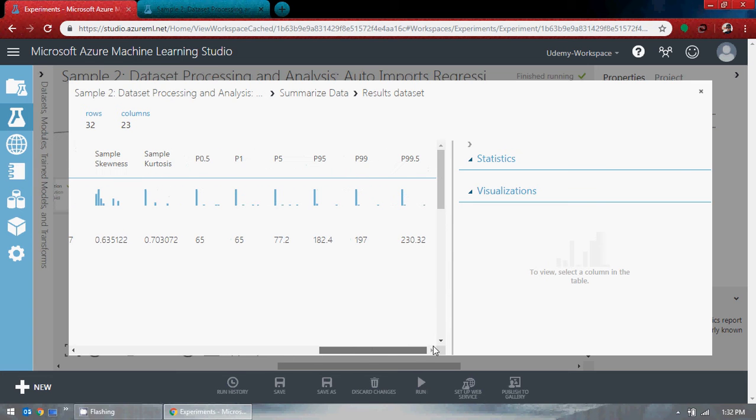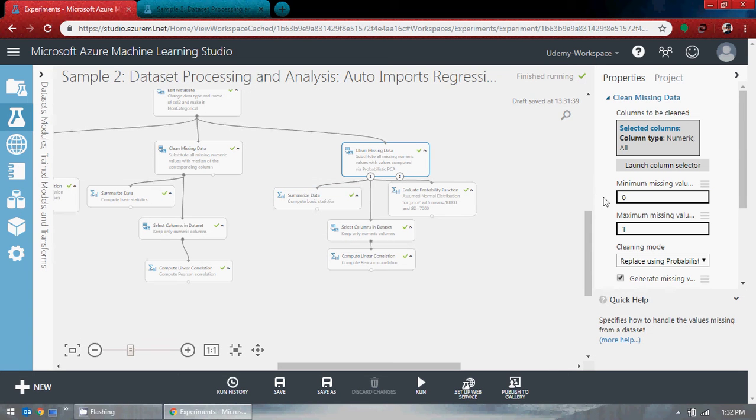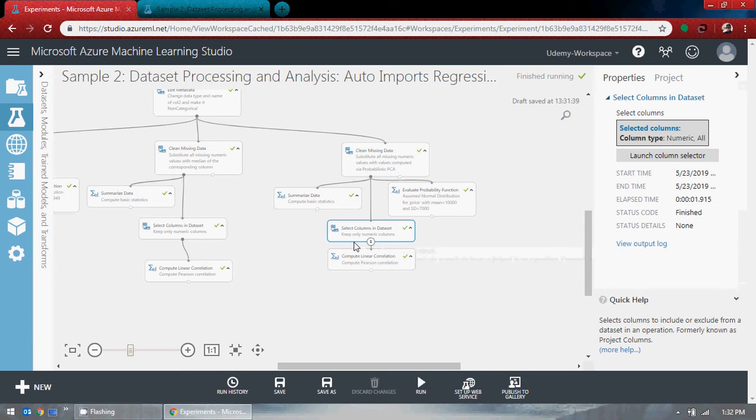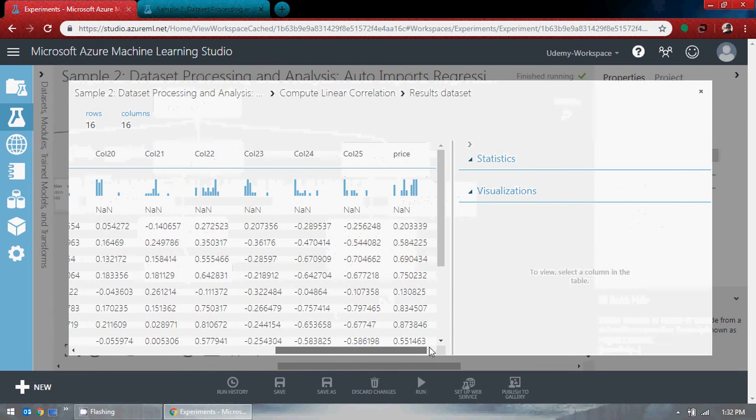The values will be different because the way they clean the data is probabilistic, right? And they are selecting the numeric data, obviously only numeric, and they are computing linear correlation. Let's visualize it. So all the three values will be different altogether.